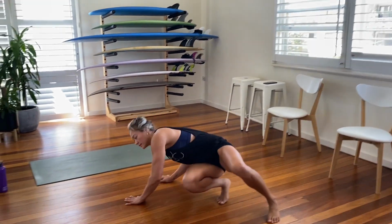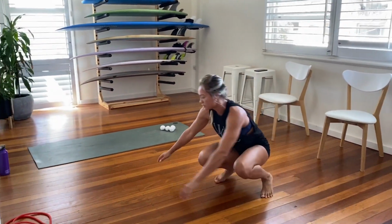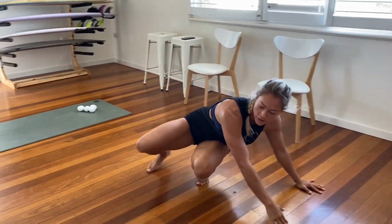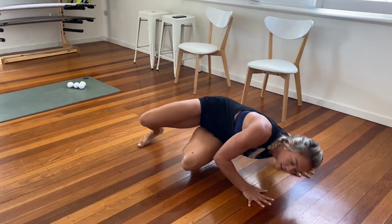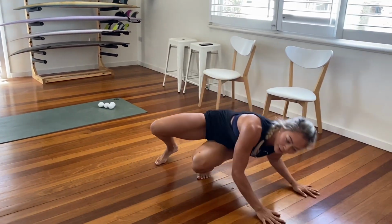All right, so the lizard crawl push-up. In the squat, she's leaning to the side, trying to get the ear down to the ground. You'll see that this is a very similar position with the upper body to when we're doing that lizard crawl. So this is bent arm pushing strength. 7. Good. Keep going. 8.